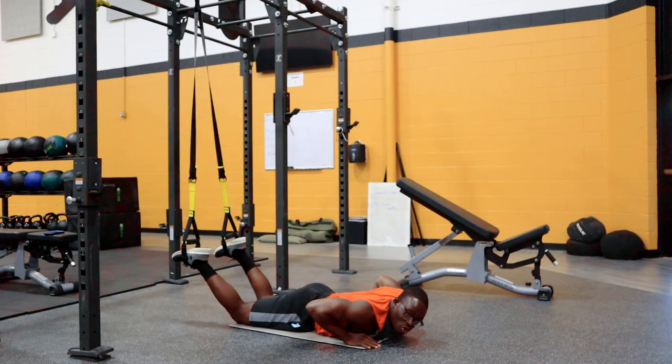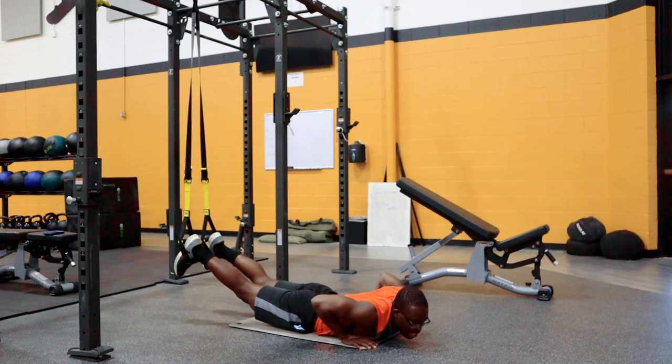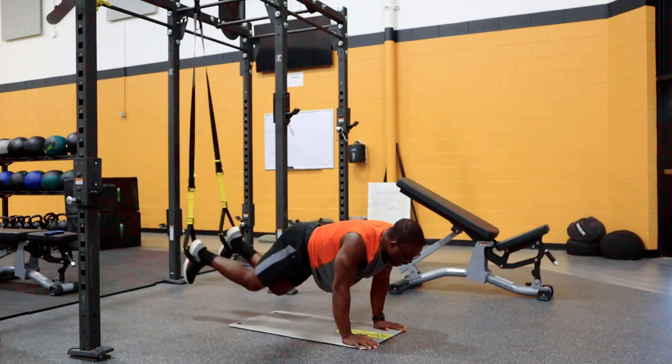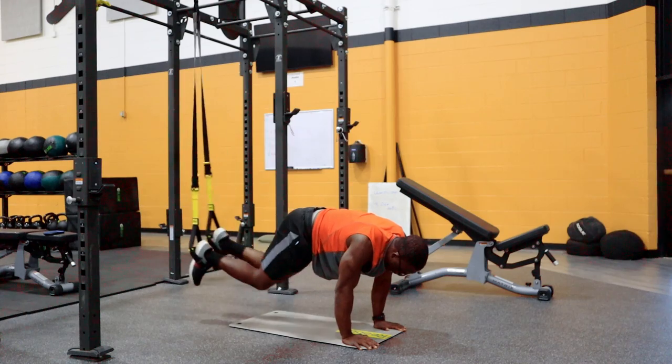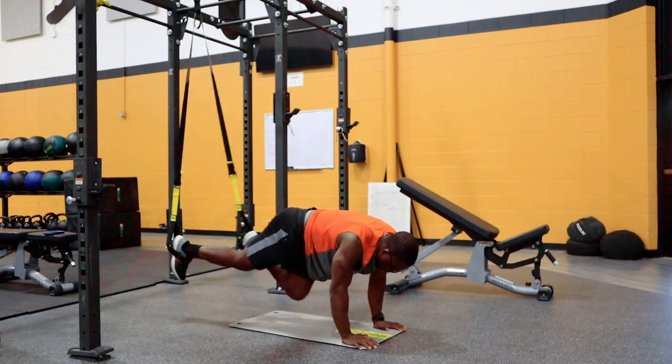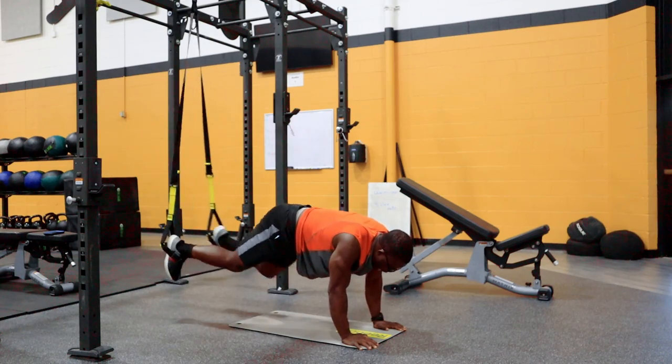It's going to start from our shoulder plank. Dorsiflex, flex, push yourself back up. Bring your left knee in. Let's go. Switch. 8, 7, 6, 5, 4, 3, 2, and 1.